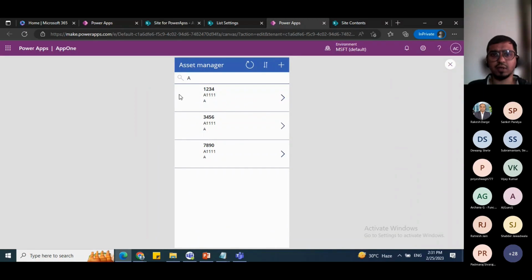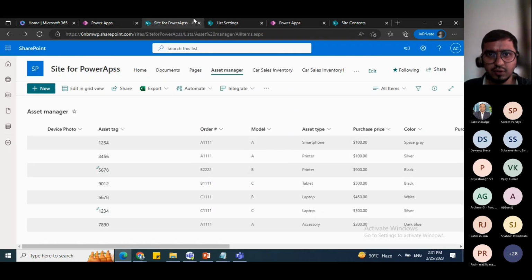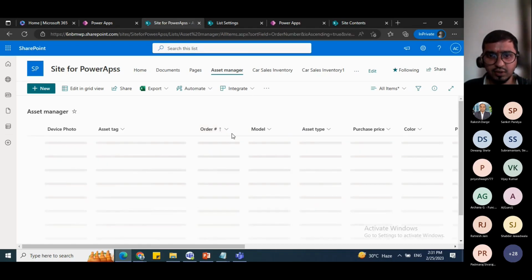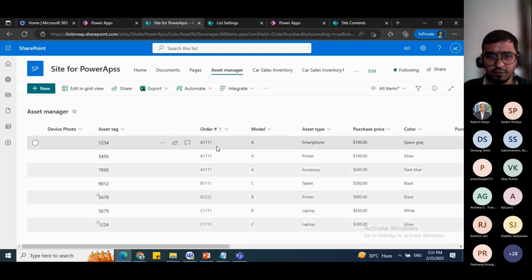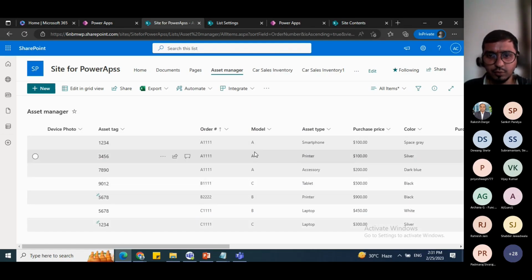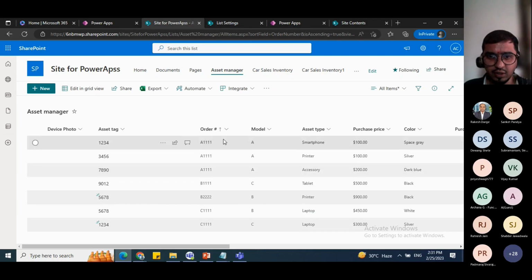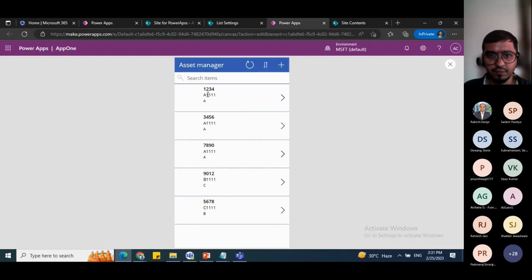Now I have run again. I'll come back. It is showing. If you see now, let us compare. It has sorted by order number, and it is showing the first 5 records only, 1 2 3 4 5. Now if I search by A, it will show me all the 3 records.